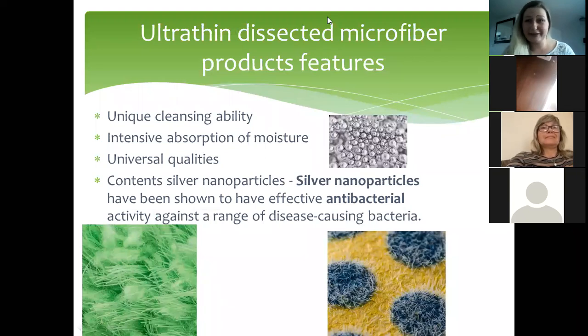And this ultrathin split microfiber, we talk about what the qualities, this product's features are. Like I said, first of all, it's the unique cleaning ability. For example, this one, you just moisten it with water and I took it to my chair. My chair is textile, and there was a mark from a pen, just normal pen writing, you know, I have kids at home. I took this cloth, moistened it with water, rinsed it very well, and when I started to clean, it took away that pen, not straight away of course, I needed to clean a little bit, but I never could believe that I could take any cloth and just clean that pen writing. You definitely need to use some cleaning stuff, some chemicals, I don't know, something, but not just this cloth and water.